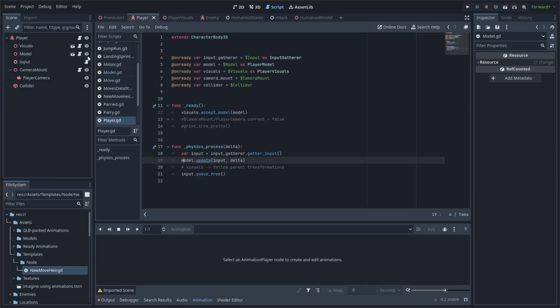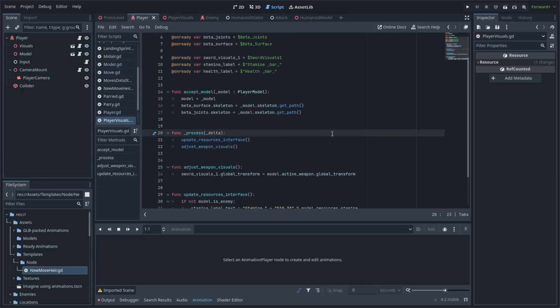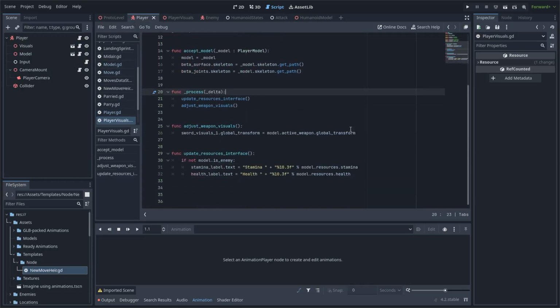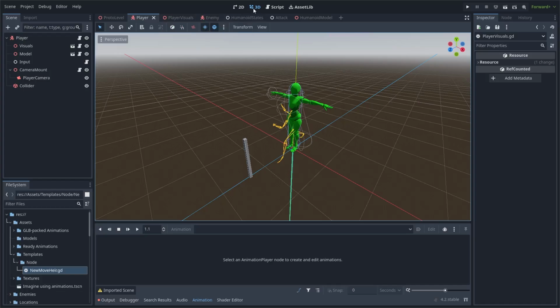When the model finishes its business, we are ready to present, so the visuals can be called. But the visuals are a strange beast. They can use some physics updates, but they can also perfectly exist using simple process. Right now we have little use for it besides snapping the weapon visuals to the weapon model constantly, and the array meshes of skin for our skeleton are updating themselves automatically. We only are showing them the skeleton at the start.